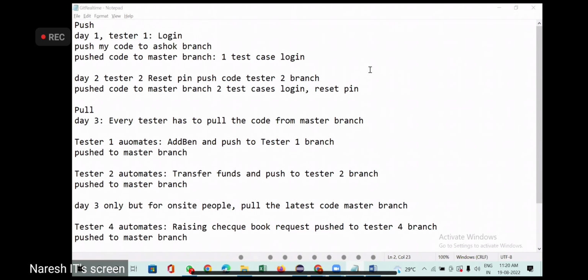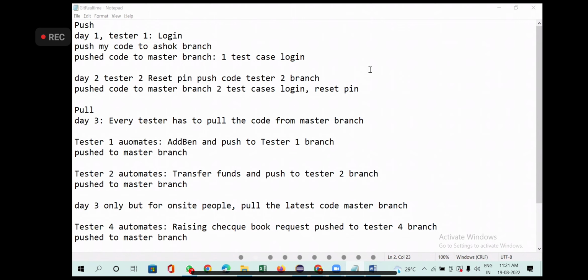If you directly push your code into master branch and your code is creating some problem, that will lead to the entire project being affected. The entire project will be affected. So you always have to push your code only to your branch. Once you push your code to your branch, then you need to select the reviewer. So who is my reviewer?